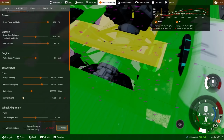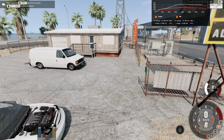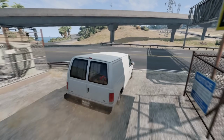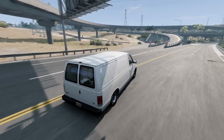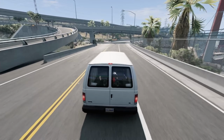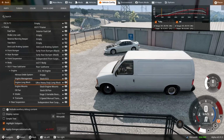A lot of shaking. 2 hours later. I want to leave, but this is in the way, so there we go. How does she drive? There's lots and lots of turbo lag. And then it comes on. Oh, I've blown up the engine. Okay, long block is getting changed up to ultra heavy duty.